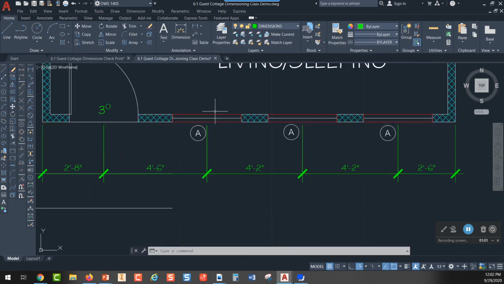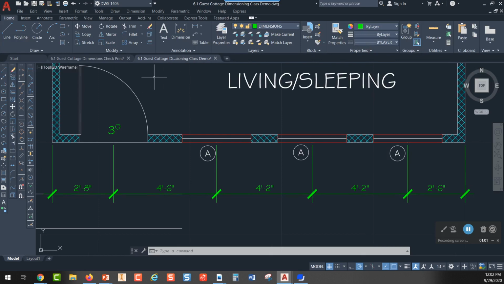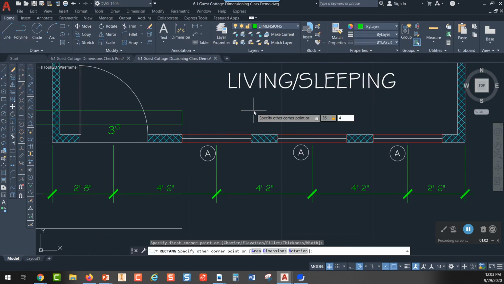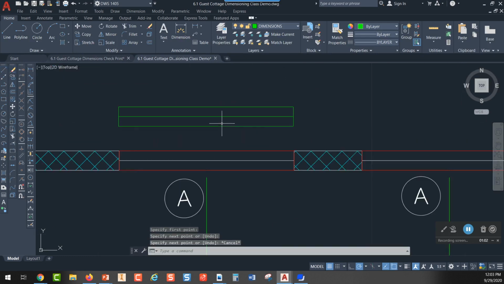Now, the reason we can snap to the midpoint of these windows is, if you remember when you drew that window, you used the rectangle command, and it said to draw a rectangle that was 36,4 and press enter. So we drew our windows 36 inches wide, and so it can find the midpoint of that front edge right there, and that's what it's doing. And then what you did, you drew from midpoint to midpoint here, and so that represents the glass inside the window, and then this is the window frame and everything right there.